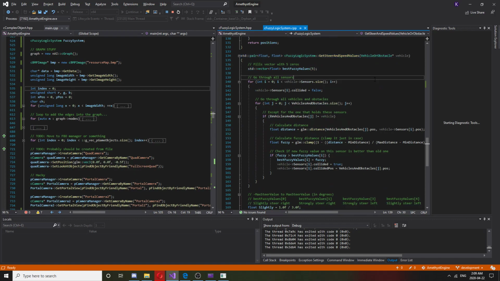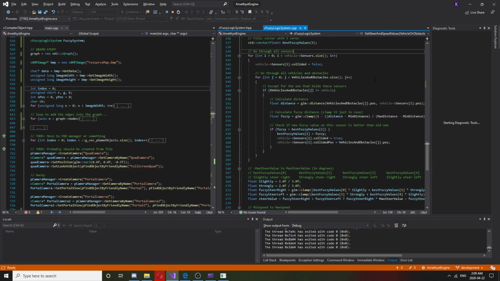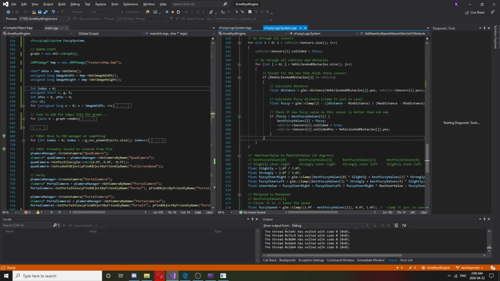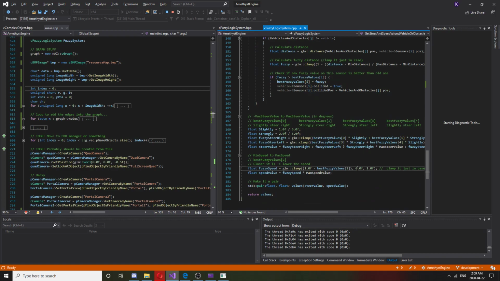Get steer and speed values. Basically, steer value is holding which way, like how many degrees they are supposed to turn to the left or to the right, and speed value is holding just speed. They just get returned as a pair.